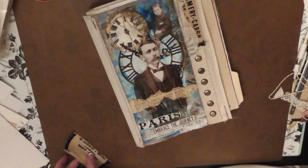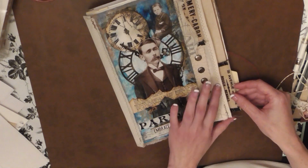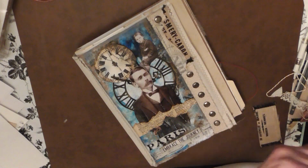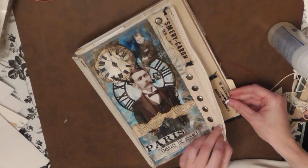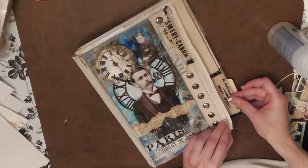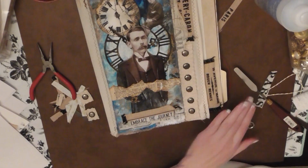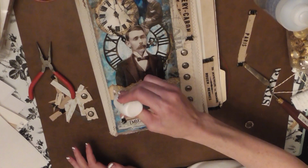And the other thing that I did is I did cut everything down to size around my journal cover here. Now what I'm doing is I'm taking some scrap pieces of trim that I have, and just to give that edge more of a finished look, I'm gluing them down onto the edge of my cover there.